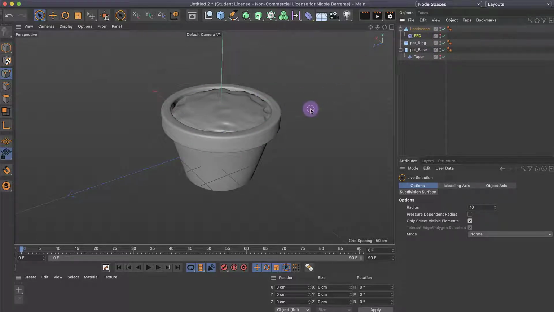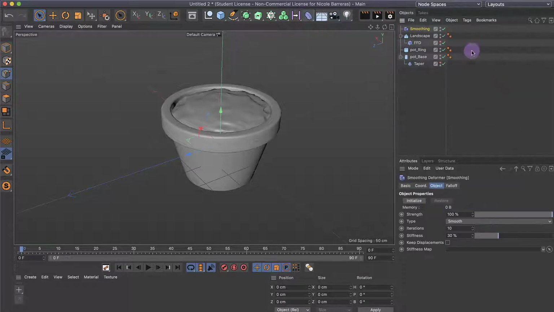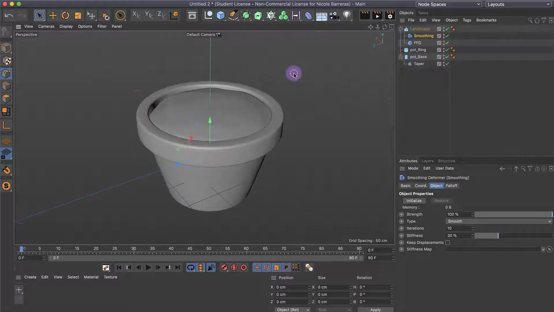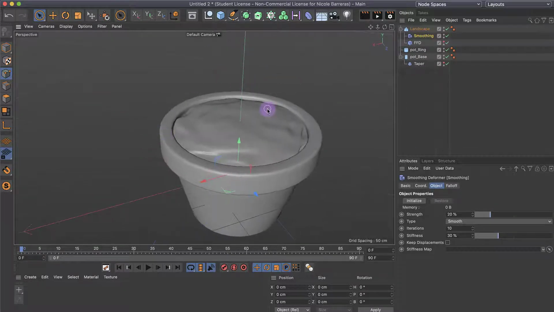And the landscape is a little sharp, so we're going to use a deformer that I didn't mention before, which is the smoothing deformer. So if you go to your deformers menu and find smoothing, make that smoothing a child of the landscape. And as you can see, the smoothing smooths your geometry. 100% is a little much, so we're going to decrease that. Mine, I'll say around 20% looks good enough because it still has the creases that make it look like cartoonish soil, but it's not as sharp as it looked without the smoothing. So I'm actually gonna deactivate it so you can see the difference.